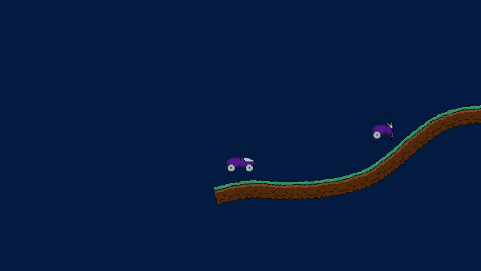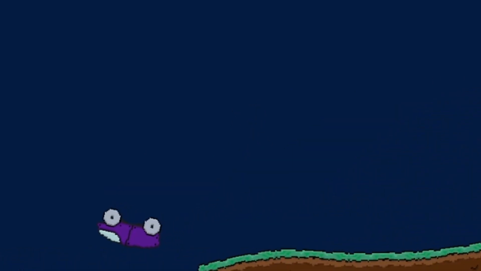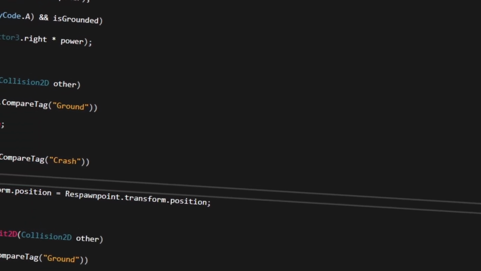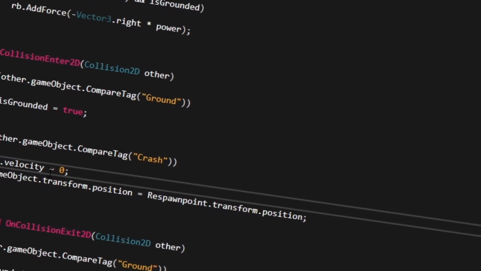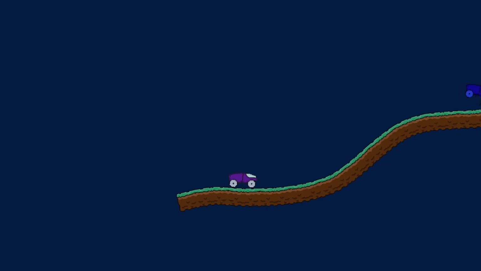You can see, however, a small issue with this currently. But it's fine, because the genius programmer I am, I just reset the velocity and freeze the position of the car right after colliding with the object to ensure it doesn't just full send it off the edge of the hill again, and luckily that did fix the issue.